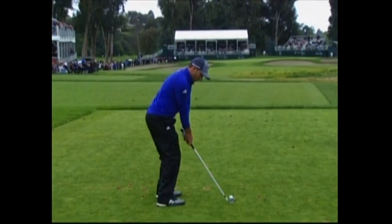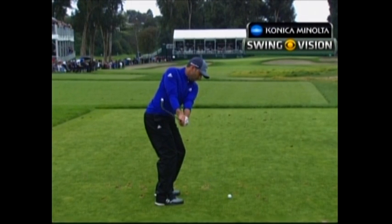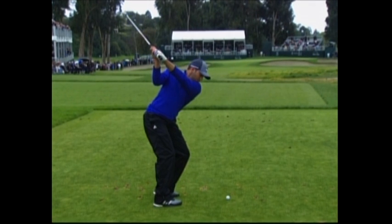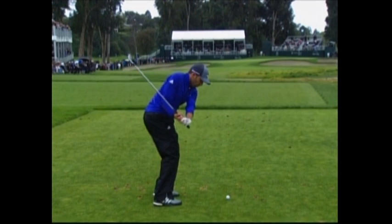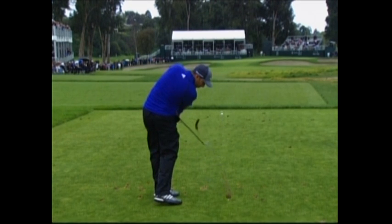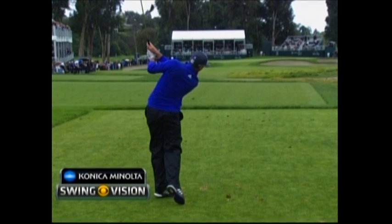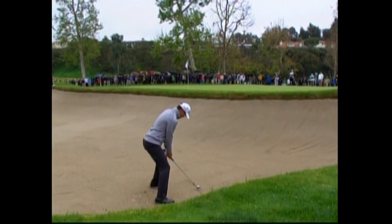Peter, take a look at that swing. Well, Sergio setting up left, and the best thing I like about his golf swing is the way he retains the angle of the shaft and the lead arm coming forward. So as we look at this with our Konica Minolta BizHub Swing Vision camera, just watch the shaft angle. It'll drop down right there, and he increases the angle between the shaft and the arm and gets the grip well ahead of the golf ball with the shaft leaning. Look at how much angle of descent he had there. That 6-iron probably had 4-iron loft at impact. Yeah, beautiful, I agree. Beautiful pair of hands. Very few as good as that, that's for sure.